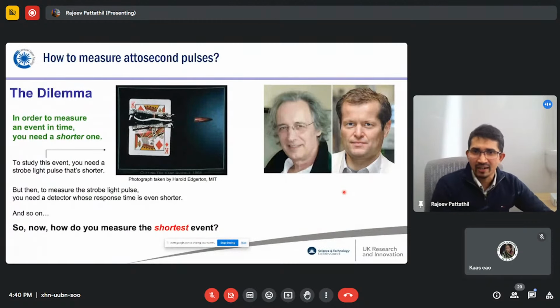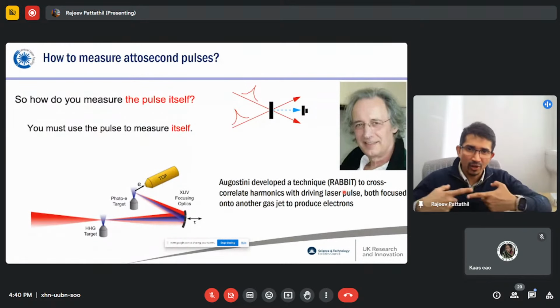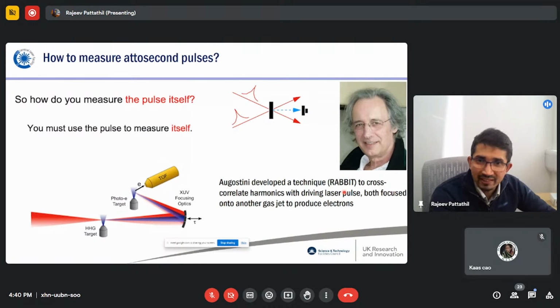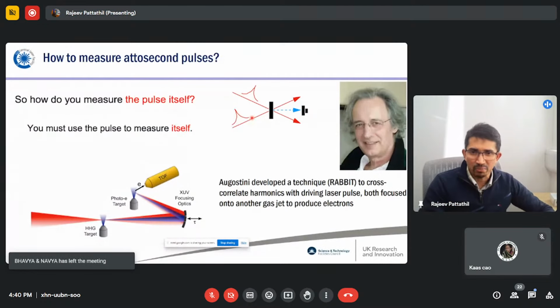This is actually done in measuring short pulses. There's a technique called autocorrelation, where you use the pulse itself to measure it. You basically cross two pulses like this in a nonlinear medium, and you look for a signal corresponding to the nonlinear overlap of these two pulses. When you look at how that signal varies as you change the delay between these two pulses, you can measure the shape of that pulse. And this is a standard procedure that is done for short pulses.